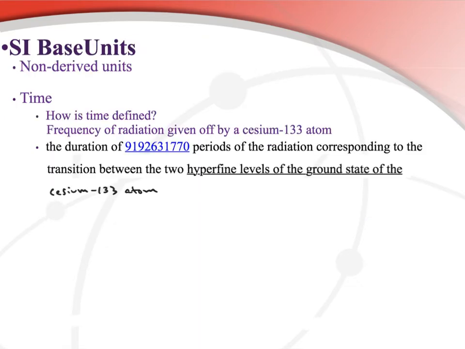Okay, now that we've got the prefixes covered, let's talk about what the base units actually are. Okay, so time. If you think about it, how do you stop and define time? How do you set what is exactly 1 second? So in a way that it doesn't change. So what scientists did is they've based it off of an atom. They based it off of cesium-133. Okay, so time is defined as a very specific thing.